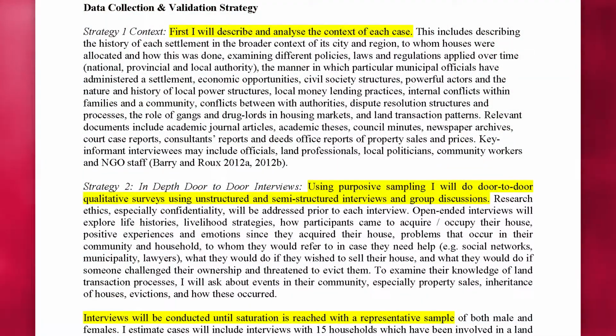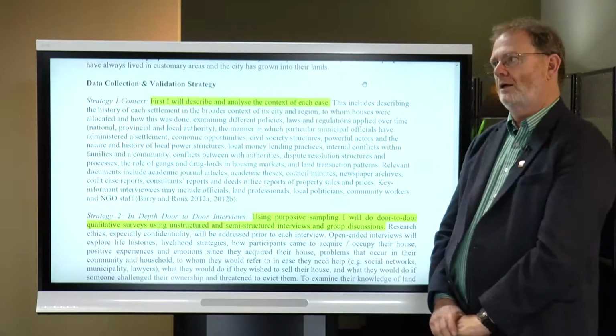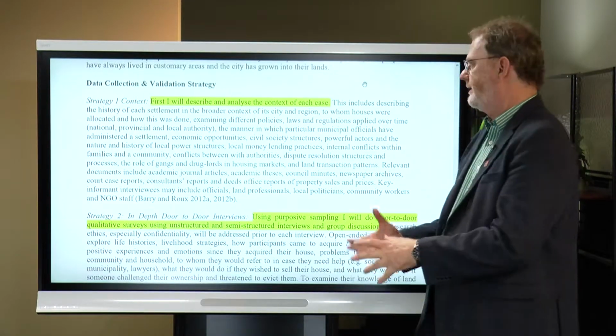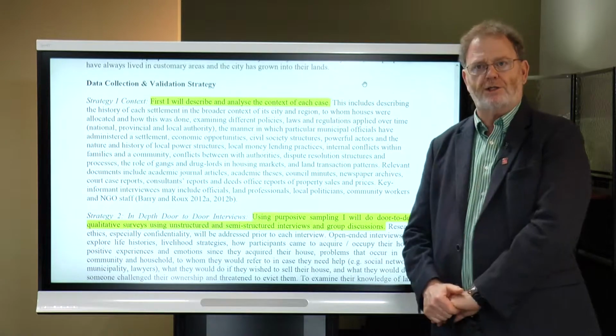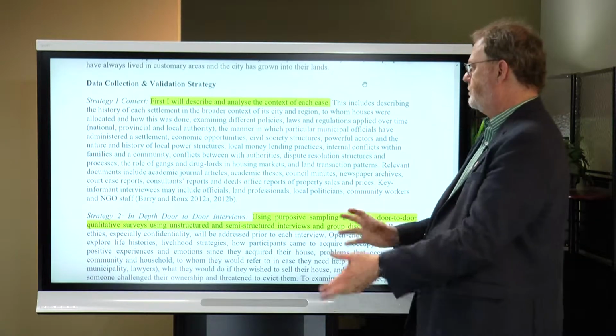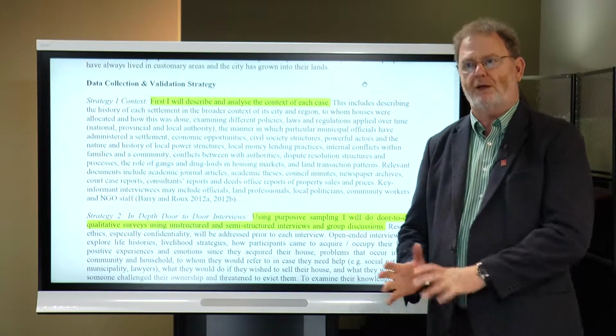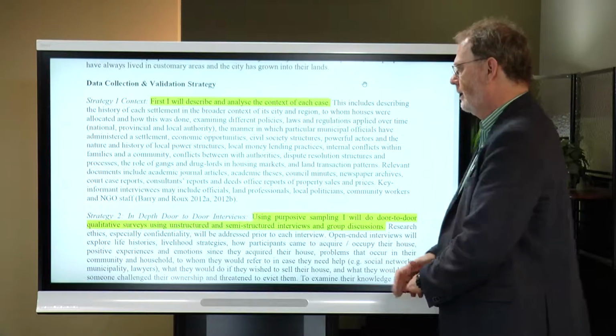Then we go into data collection and validation strategy. So I've said strategy 1, context. First, I will describe and analyze the context of each case. I will look into the literature, court cases, the history of the settlement through both interviews and documents, laws, policy, whatever applies or whatever is relevant.